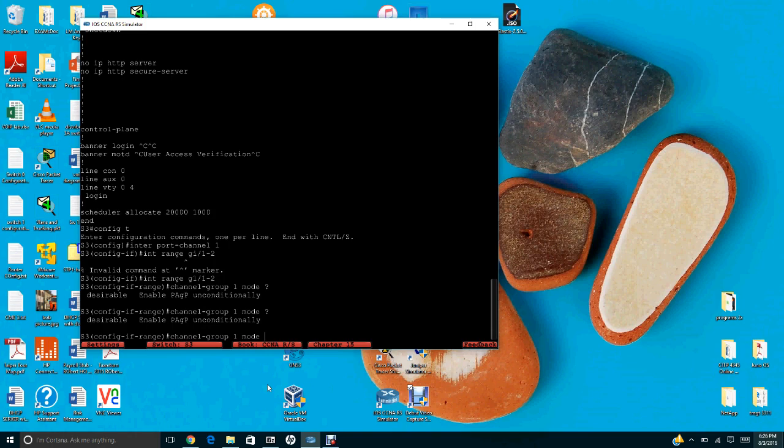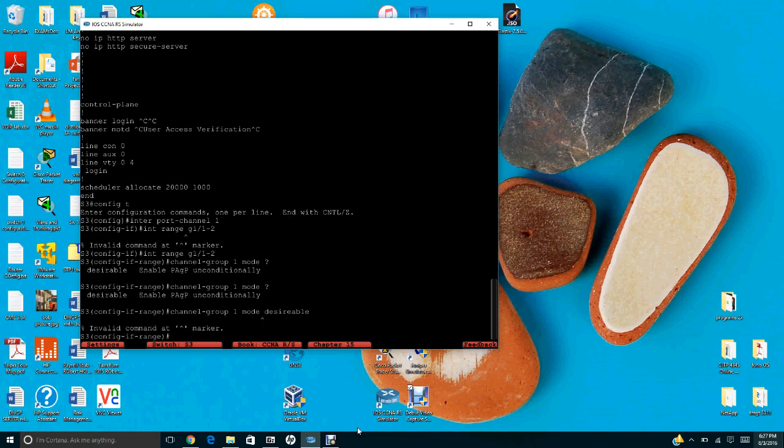This command is called channel-group 1 mode desirable. Okay, desirable means enable the port aggregation unconditionally, versus conditionally. So desirable enables PAgP unconditionally. Enter. Boom. There we go.